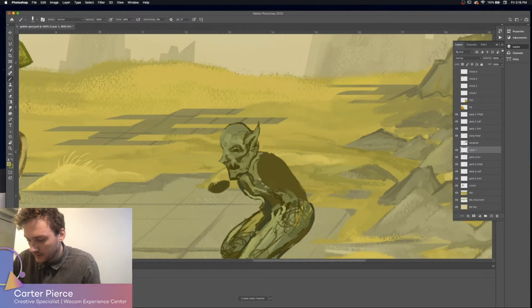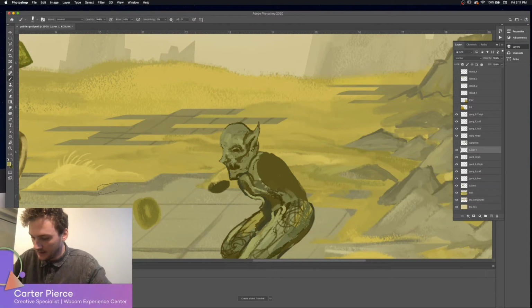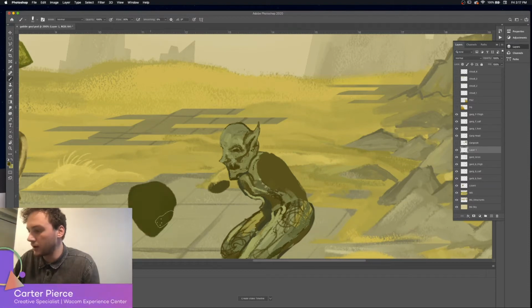Now I'm controlling what color is coming out of my brush based on pressure. If I press down really hard, I get a really dark color, closer to that dark value I selected. And if I ease off pressure, I get closer to the lighter tint I selected.